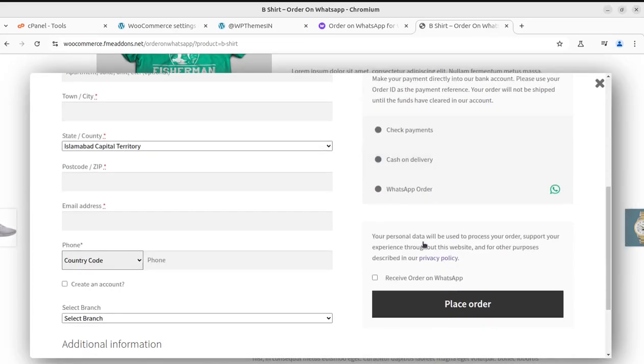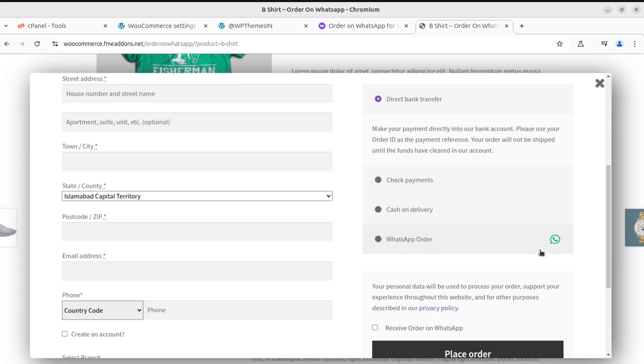And further we have a WhatsApp order option at the payment segment of this order completion form. So whenever a visitor follows this path, the order can be sent to WhatsApp by the visitor, the buyer.